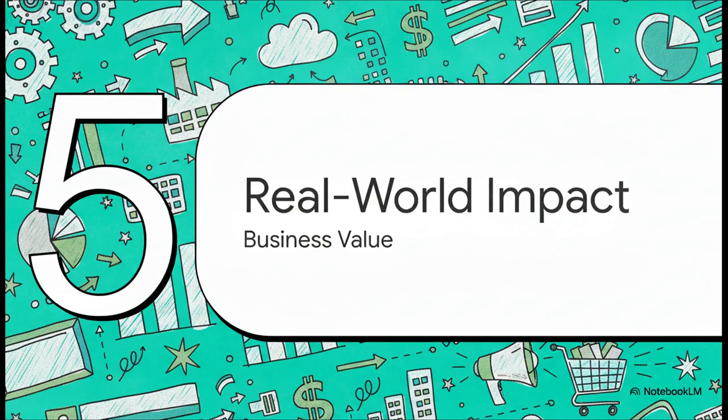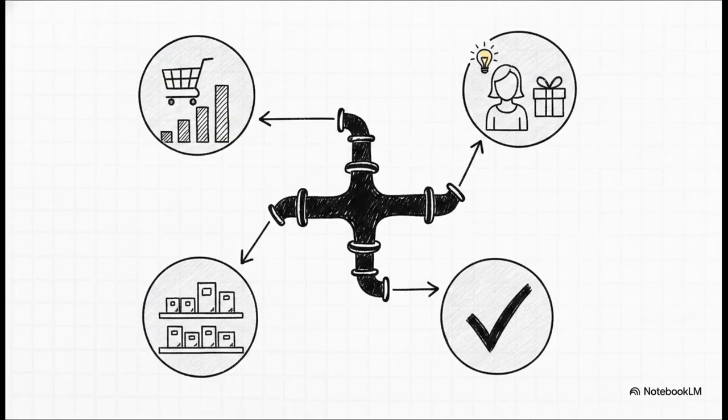Let's pivot from the abstract tools to the ultimate final product. Section 5, Real-World Business Impact. So what's the so what here? Why do we build all of this abstract tooling? Well, it's because we actually interact with the results of ETL pipelines every single day. Look at Walmart. They rely on massive data pipelines to generate daily sales reporting, ensuring that every single store knows exactly what sold yesterday. Or look at Amazon.